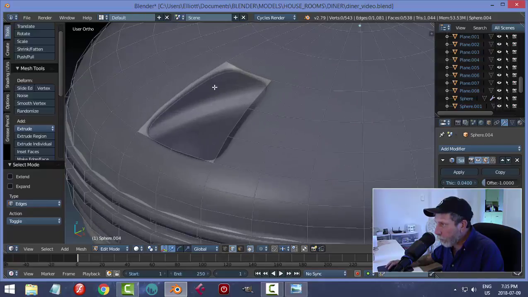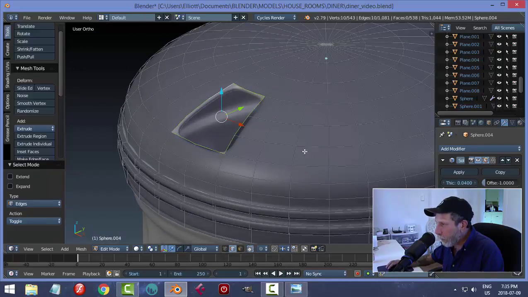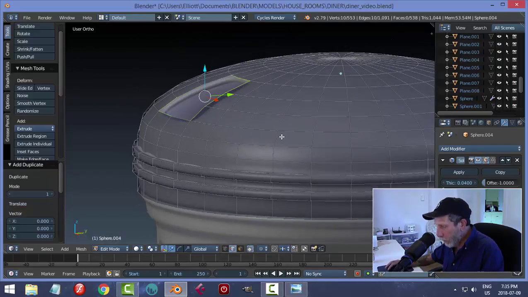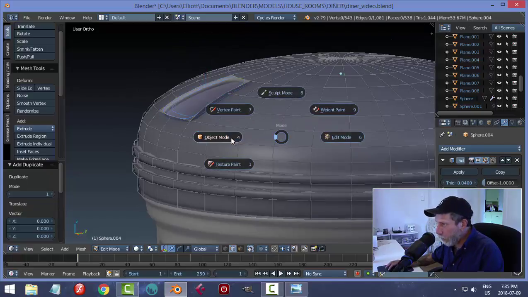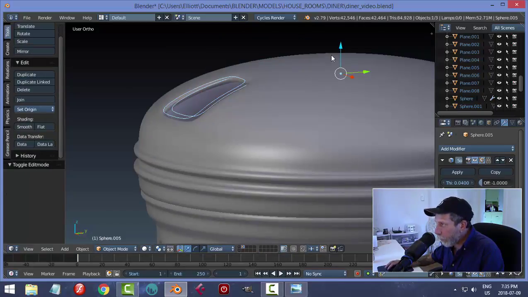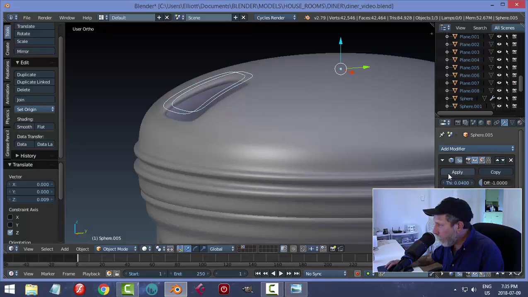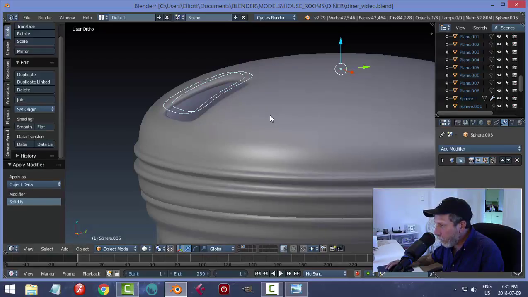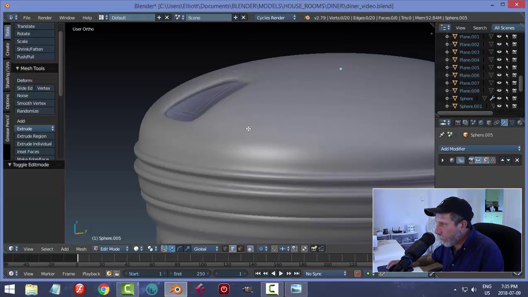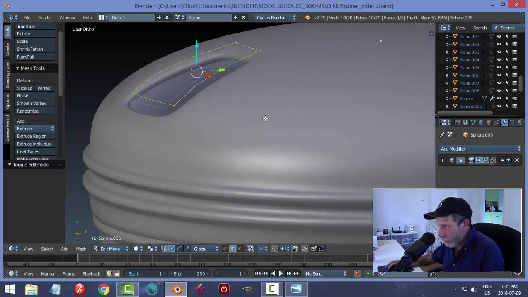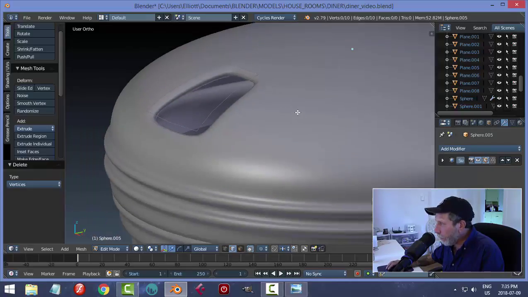Now I'm going to Shift Alt and click that edge there, Shift D, P to make it a new object. And yeah, I didn't apply the solidify on that, so let's go ahead and come out of here for a second. Grab that one, get rid of that. Yeah, there we go. All right, I've still got subdivision surface on it, that's fine.